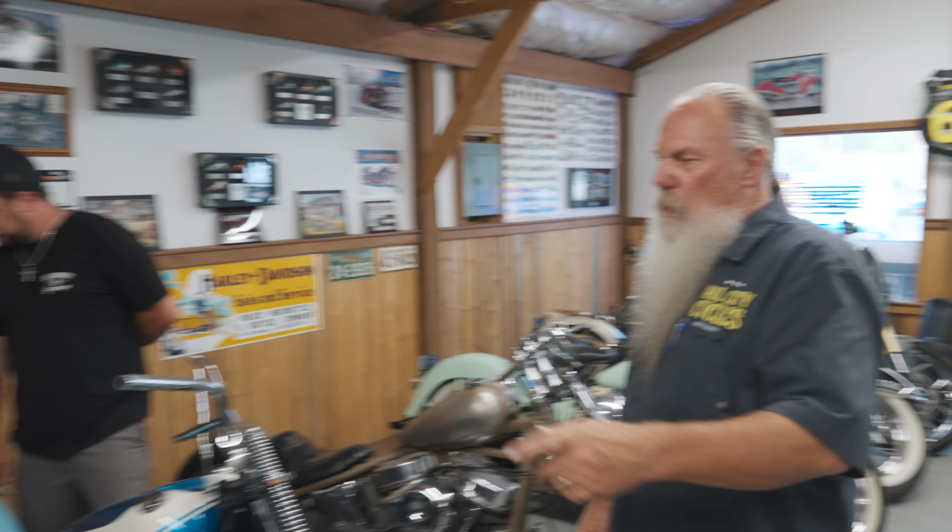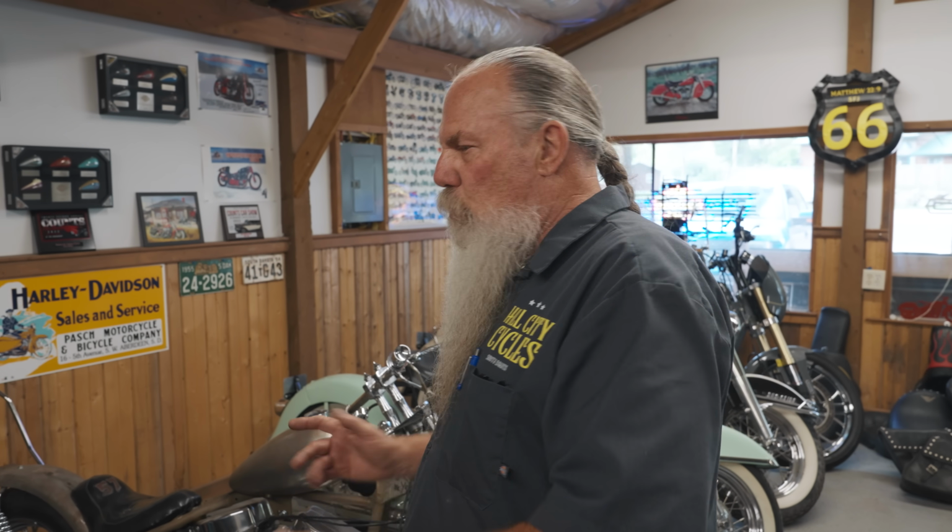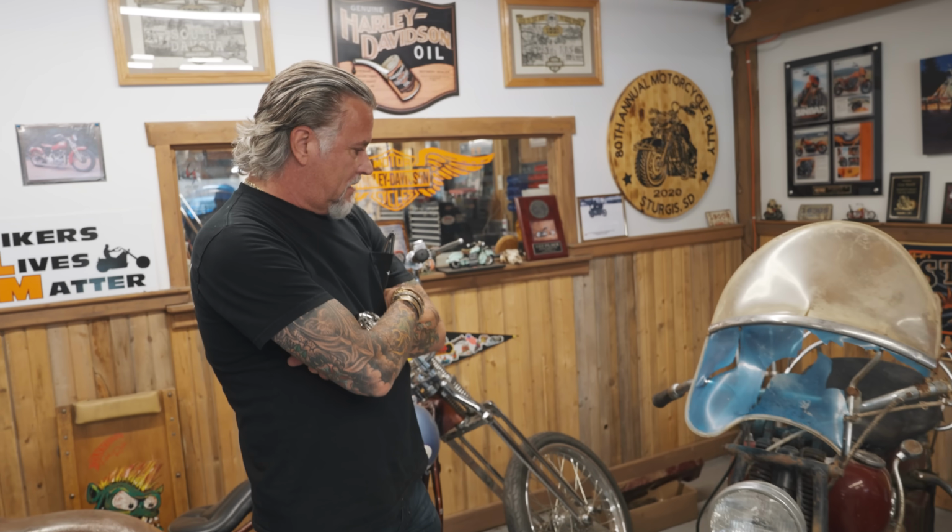So he bought it in '73. He came back out of Vietnam, bought it in '73, rode it for some years, then bought a shovelhead motorcycle, and then just ended up parking it. Rode it around on the farm a little bit, but yeah. That is really dope, man. It's cool, and it'll roll fine. It's not locked up.